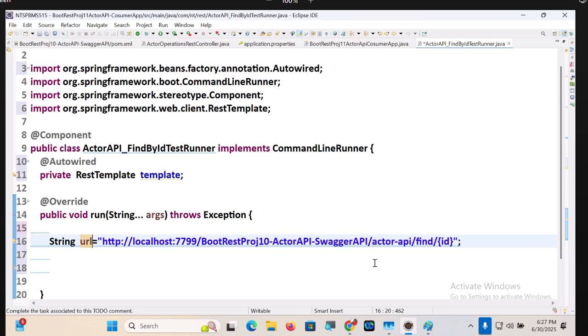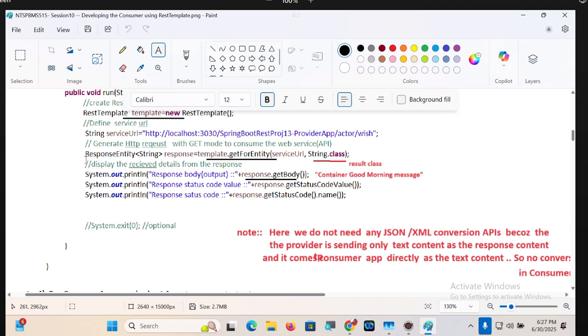What's there in that? Next, once we are ready with the URL, guys, template dot get for entity, service URL, comma, string dot class. How are we expecting the result? I'm expecting the result in the form of String. If you are expecting the result in the form of an object, you can mention the class name.